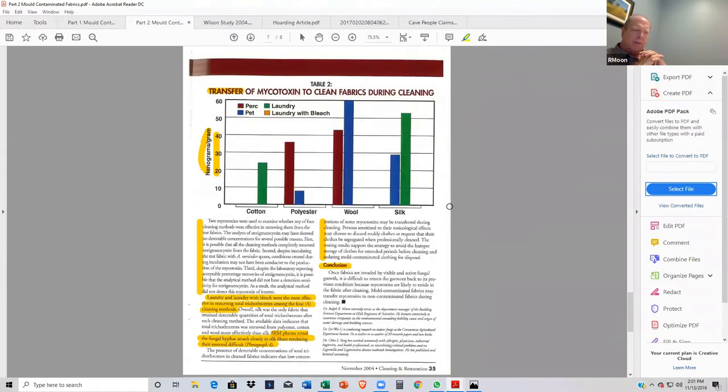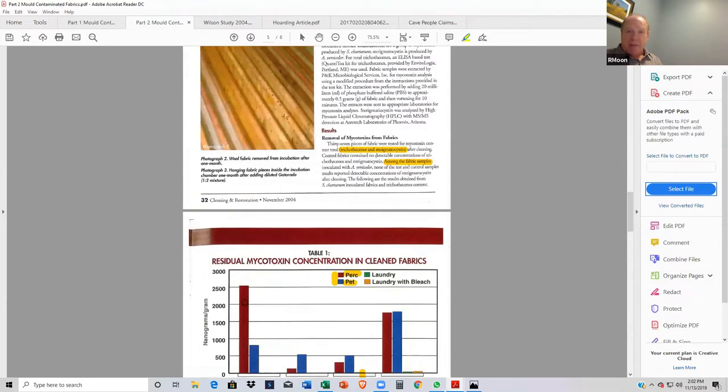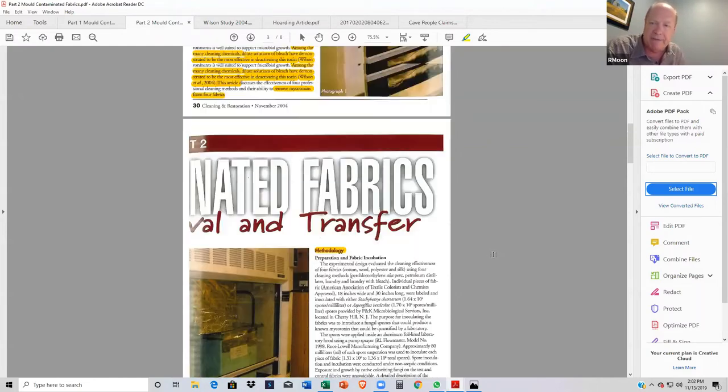Well, I think that one of the themes that came across for me, besides the fact that clean fabrics don't support microbial growth, is that if you're doing consulting or restoration contracting, and you're going to homes after hurricanes, floods, storm events, or water releases, you will begin to recognize, if you're sensitive to it, those contents that are supporting microbial growth, and some that in the same home absolutely do not. And so I'll give you an example. One striking content, it was a woman's home that had an ongoing leak for like 6 months, and she was concerned about her furniture, and that's in the same category of contents. It's not fabric, but it's furniture.